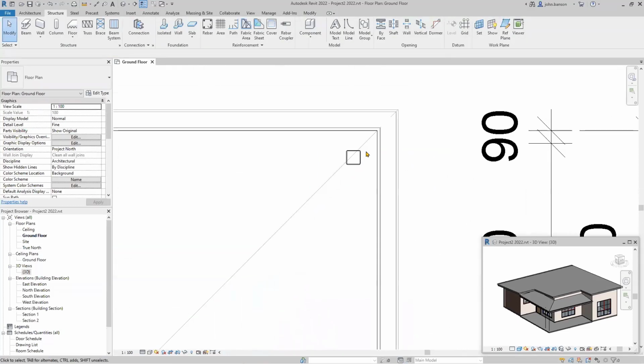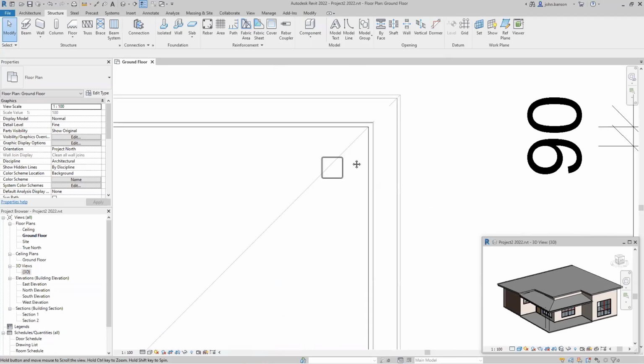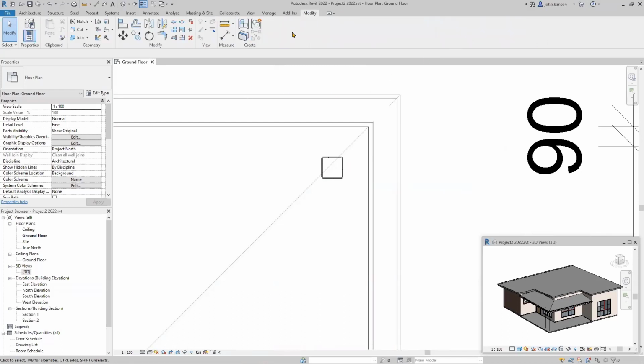Now, the easiest way, or one of the ways to align it into the corner there, if I want it, is use the align command. I was going to use a shortcut with AL, but I'll use it up here and go to the align command, and I'll pick the edge of the slab. And if I pick the edge of the column, we'll drag it across to the slab.